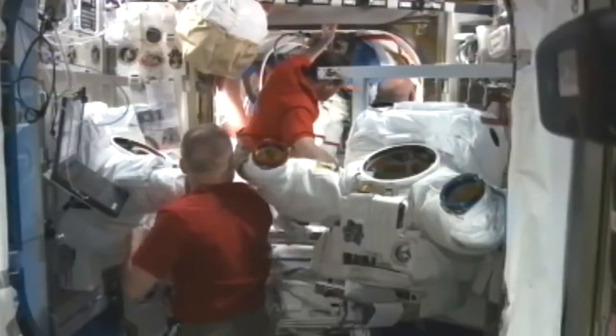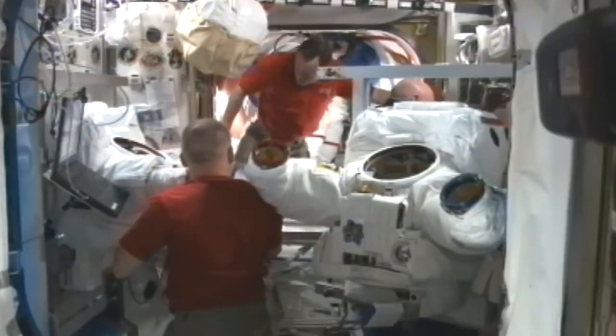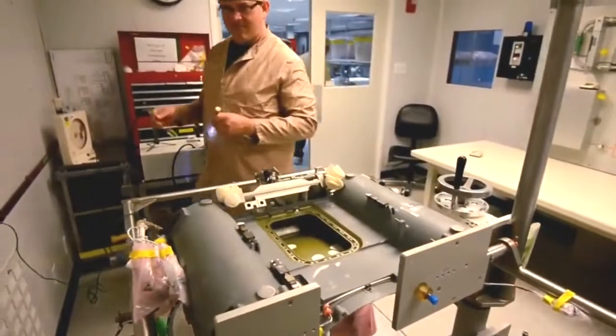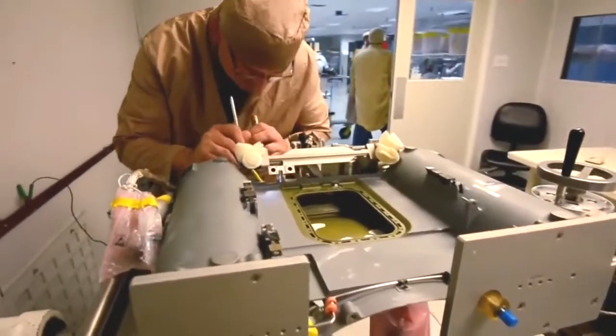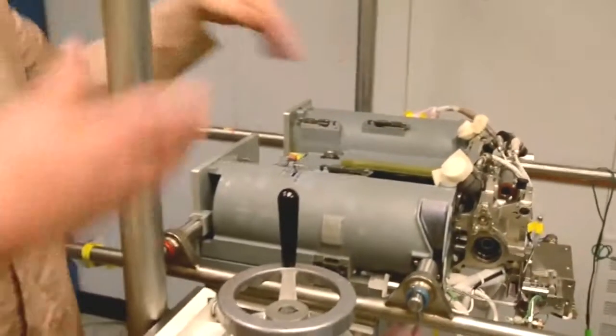We were going to have to do some things with the EMU that weren't really designed to be done on orbit. They were designed to be done in a lab by technicians, and we were going to have to take pieces out of the EMU that weren't really designed to be taken out. But when we built this thing in '79, we never would have thought of having a crew member break it open and attempt to fix it. That was just not something they probably even conceived of.